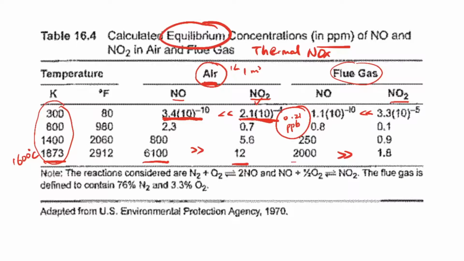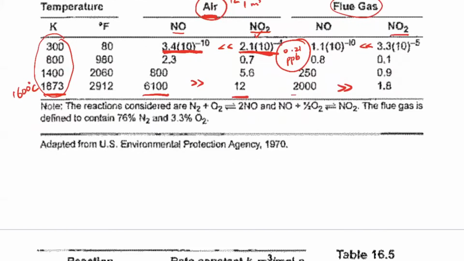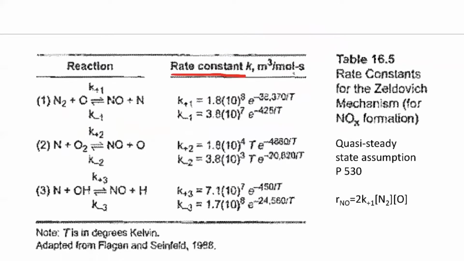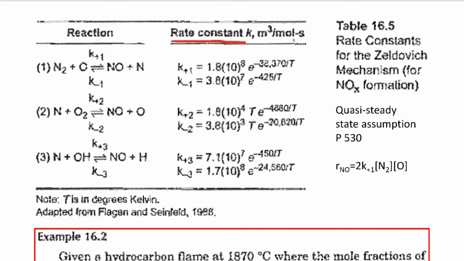And we can only do these equilibrium tests when we put it into a furnace and then let it stand still for infinitely long time, right? So we mentioned that the diesel engine or car engines or the coal-fired power plants, they will never reach equilibrium, mainly because this is just a really fast process in the combustion process, okay? So that's why we have to calculate the formation rate of these nitrogen monoxide or nitrogen dioxide species.